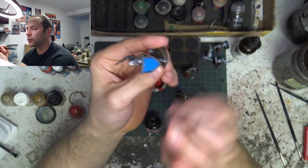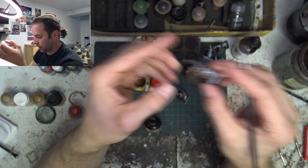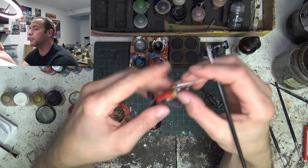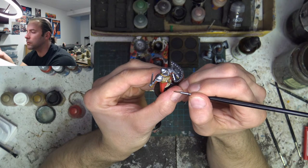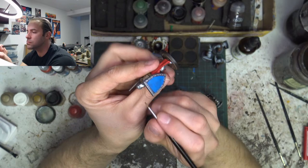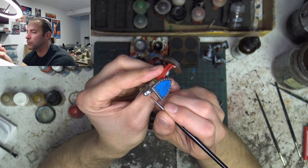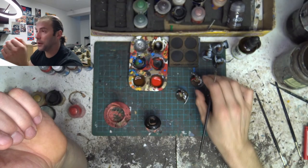Have to do two layers on the faces. Yeah, two layers. Demands two layers. Good thing I thinned it out beforehand. Got that one in one.